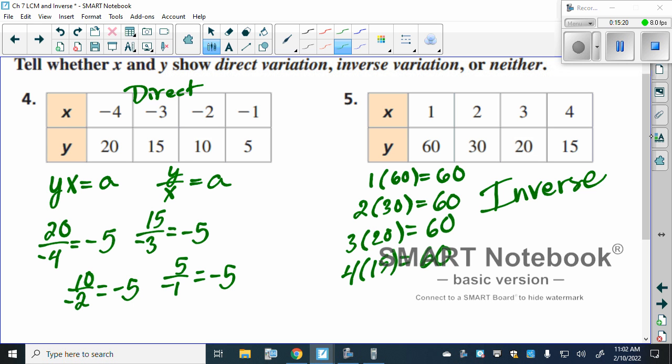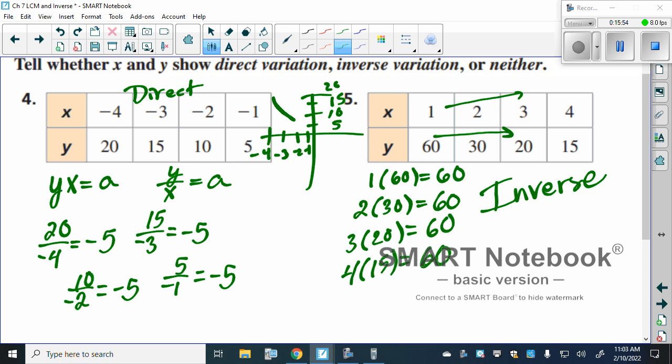Questions? How are you supposed to tell the difference? Because you said on this one, if one is going up and one's going down, it's inverse. Yep. But on the other one, on the negative numbers, they're going up, and then on the positive numbers, they're going down. So where are we going? Because if we look at it graphically, the x values, negative 4, oh, I need to put it underneath. So we have negative 4, negative 3, negative 2, and negative 1, yes? Yeah. And then we have 20, 15, 10, and 5. Well, these here are what? Both of them are decreasing.